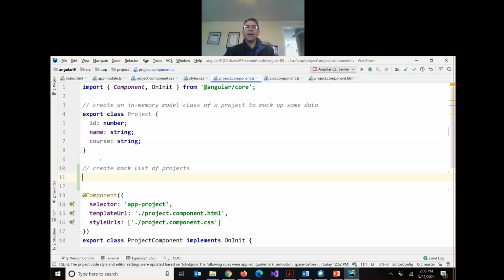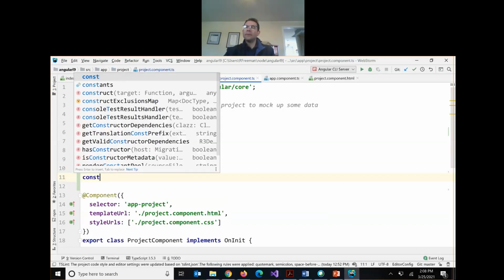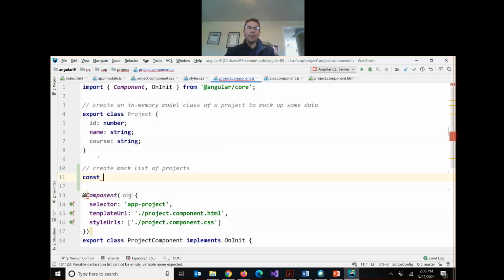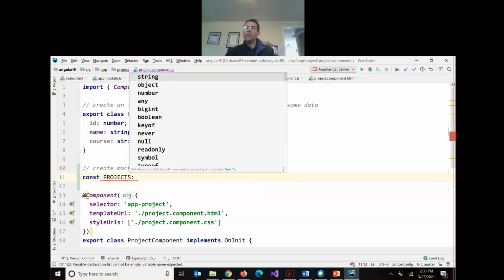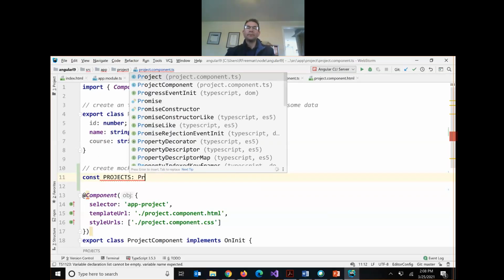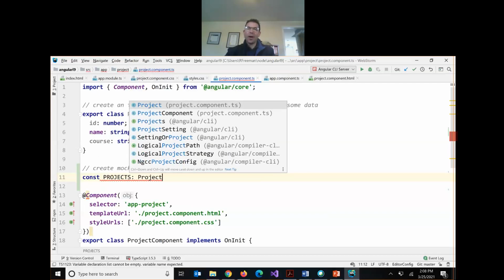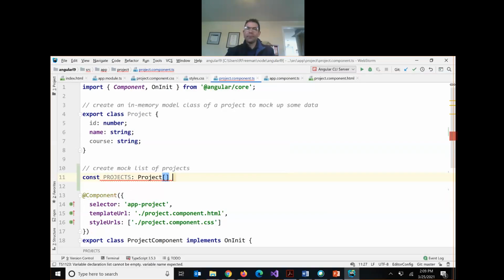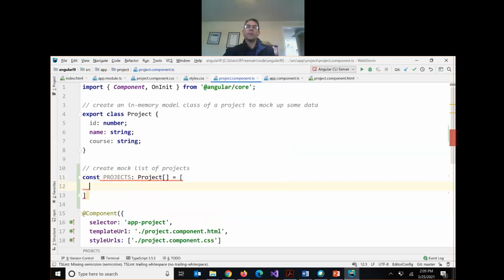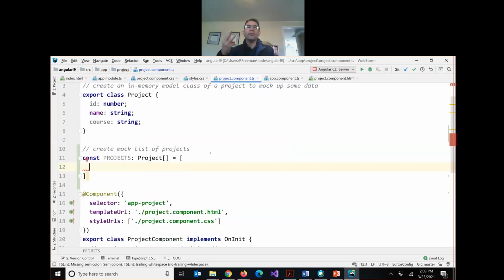I'll define it as a constant. And typically in Angular and in many other languages, we name constants in all caps. So this is going to be an array of type Project. We're going to create 3 projects, give each one a unique ID and name.